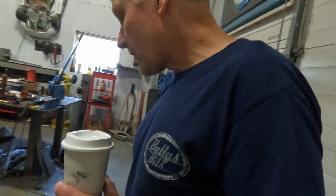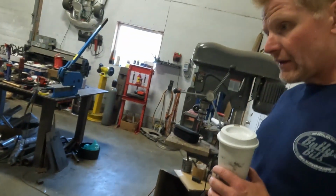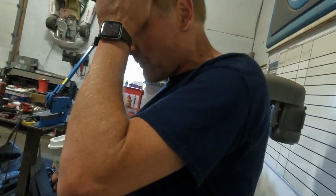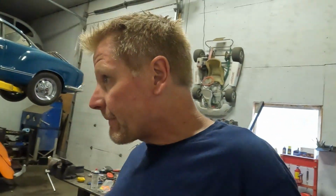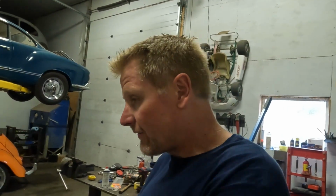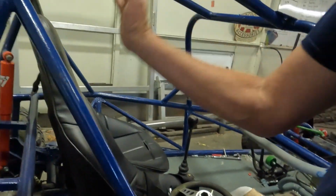I doubt we're gonna finish the bars that go here and kind of protect the rear of the engine. That won't be on this episode. That might never happen. Who knows? Depends how much fun we have. Depends what breaks. And then window nets, more safety stuff. We gotta find some helmets, vintage helmets. And one more seat belt for this. We need to find another 5-point harness for this one for the passenger.